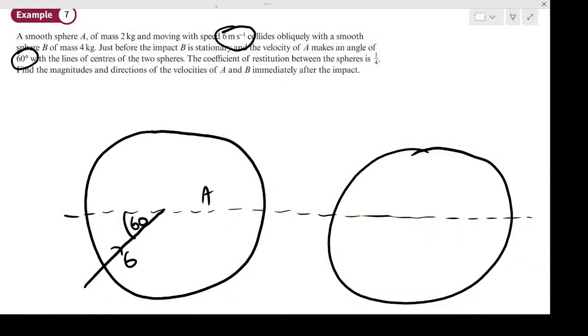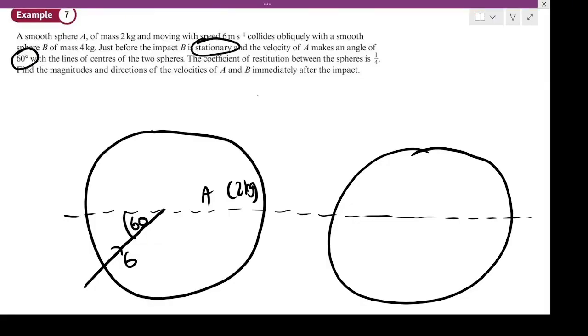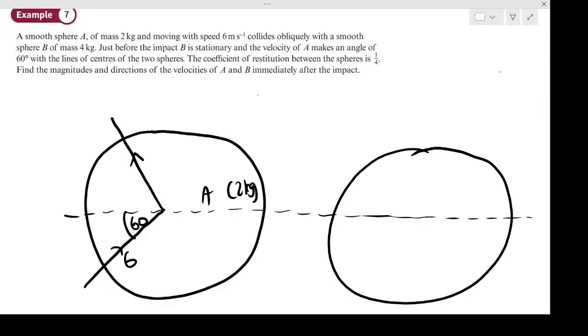And so this is A and the mass is 2. And then B is stationary. Okay, so it's just staying where it is. So no speed initially. Okay, then after the collision, you can kind of imagine perhaps A would then move a bit backwards like that. And so then what about B afterwards? Well, you might think B would probably move forwards, something like this, where it's at an angle.